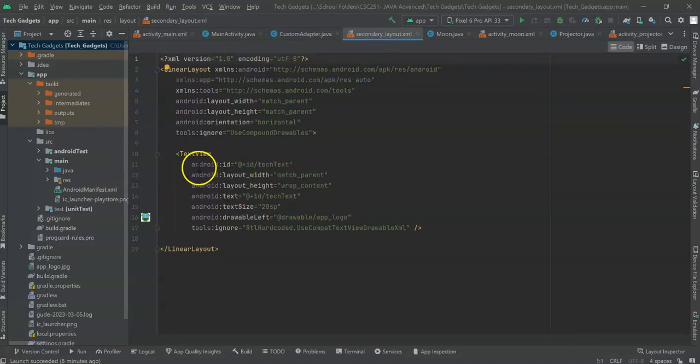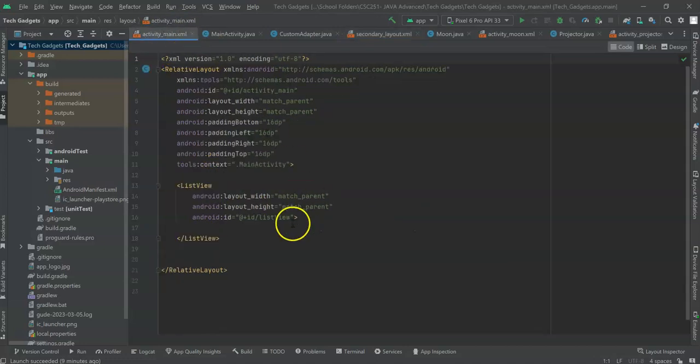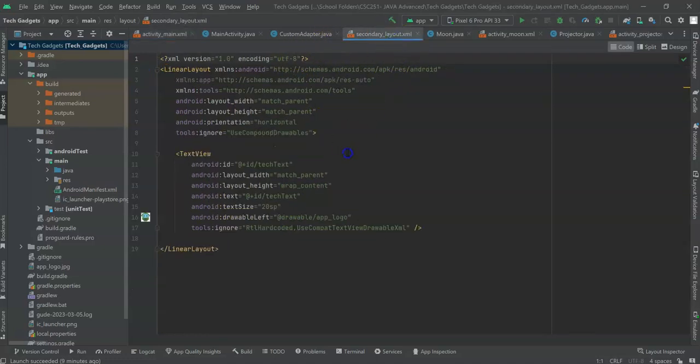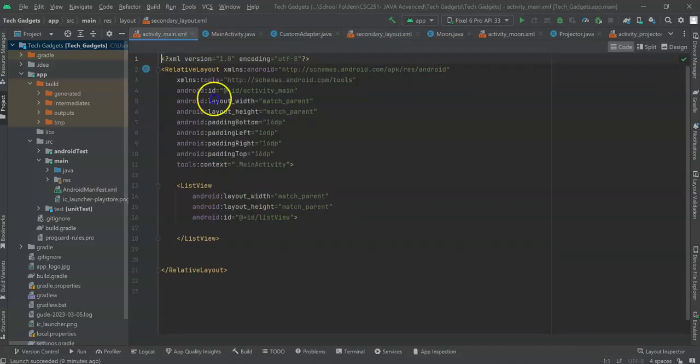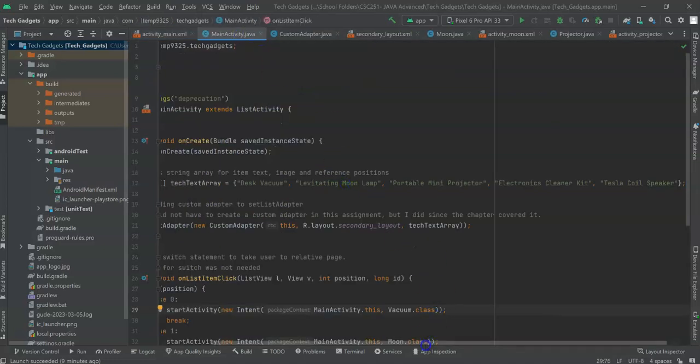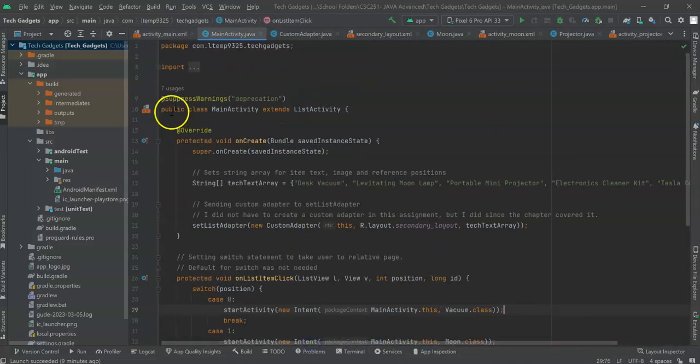This is what we're going to fill out. So for each of my items, they're going to go to this text view, and that's where my little drawable icon is. So we're working to populate this and format it, and then we're sending all of them into the list view. So our array list that we're making, all of them go to the secondary layout, which formats it as a text view, and then populates it in here in the main, and that's what the user sees and interacts with. So let's look at the code for the main activity.